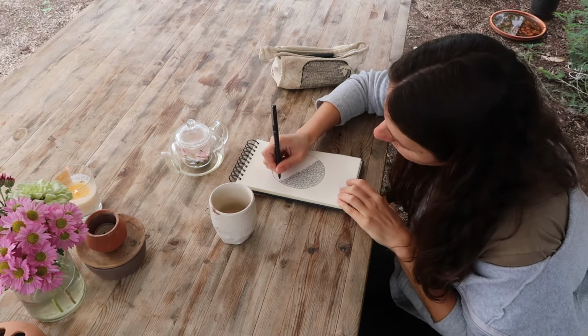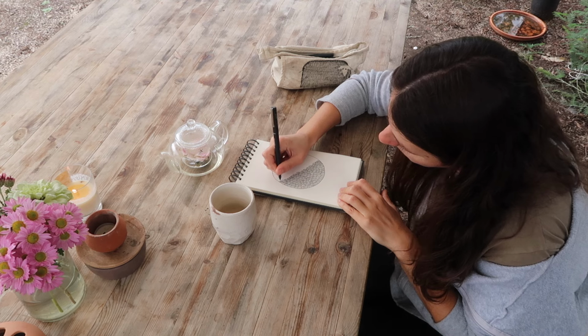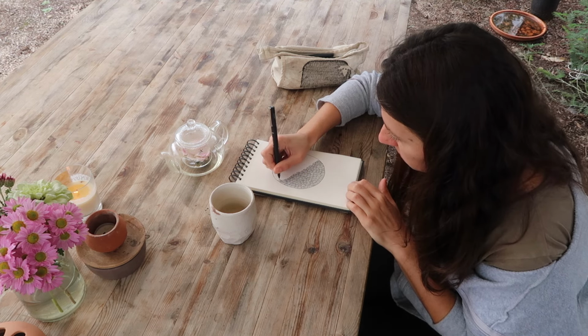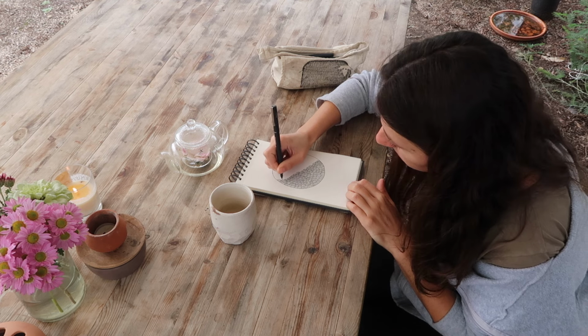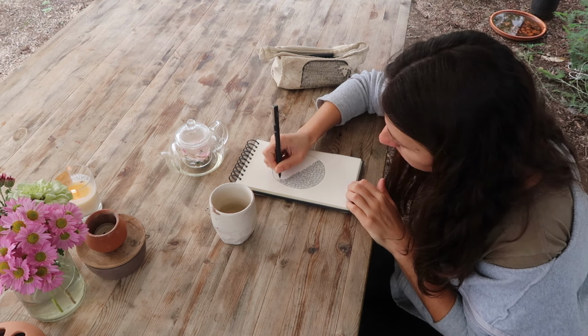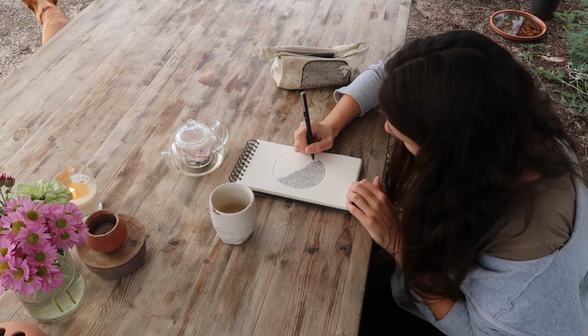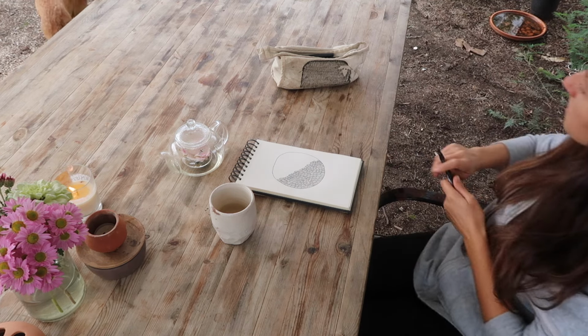You might find your arm gets a little achy or your back a little stiff, so feel free to pause, have a little stretch, make a second cup of tea, and then come back to the page. And if you're finding you're getting a little bored or you've got a little lost and your pattern is a bit of a mess, don't worry, it's all just a part of the process.